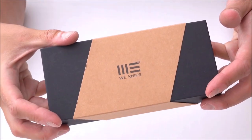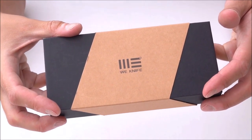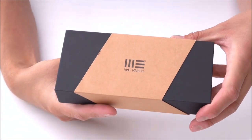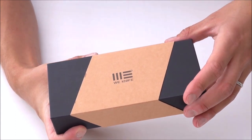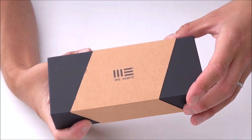It is a dagger blade. Both edges are not sharpened, but it is a dagger design. And I do like daggers. I don't have a whole lot of folding knife daggers, but I am a fan of dagger styled knives. But there were some other things that I was not quite sure about.